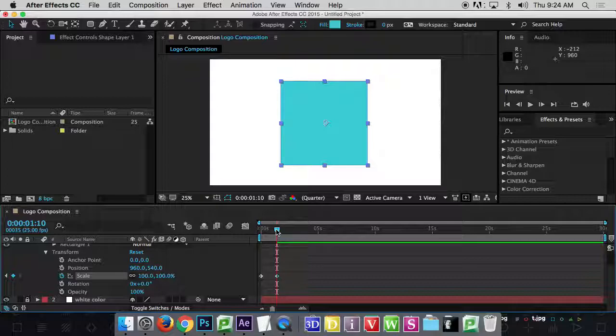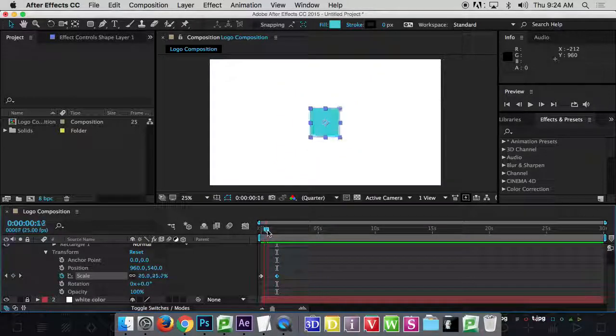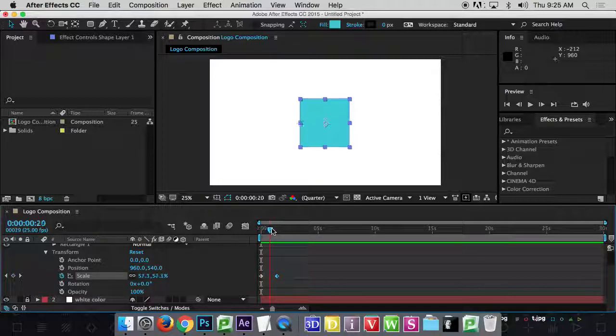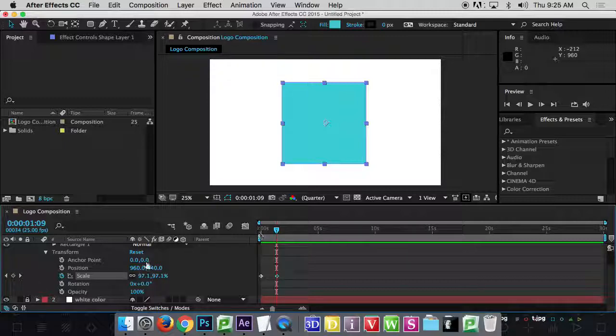So what happens? When I scrub on my timeline, I see that it's scaling in. But I want to add some rotation as well. Okay, let's add some rotation as well. I go back to frame 0.